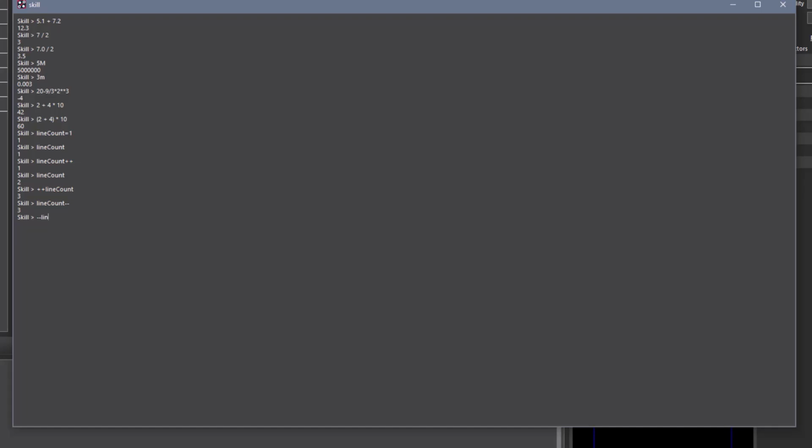Skill can dynamically change the data type of a variable as well. Right now, the variable lineCount holds an integer value, and we can check the data type using the type function. So type(lineCount) returns the symbol fixnum. If we assign a new string value to the lineCount variable with lineCount = "five", we can see that now the type function indicates that the data type of the variable lineCount is a string.